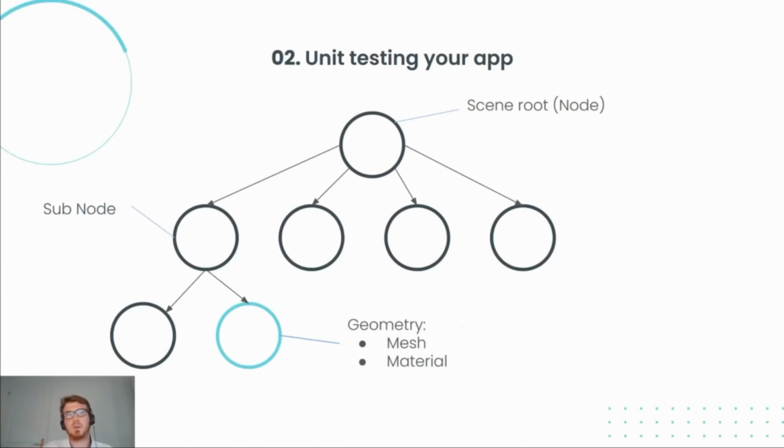So some basic knowledge about JMonkey and, I guess, 3D engines in general. A scene is represented by a graph. If a node is attached to that graph, it's displayed. You have a scene root, then you have subnodes, and the leaf nodes are geometries, which hold mesh and materials. Meshes are a bunch of triangles representing a 3D object, and material represents the color and lighting. So to test your app, you should just test this graph and see if your node is attached to it.